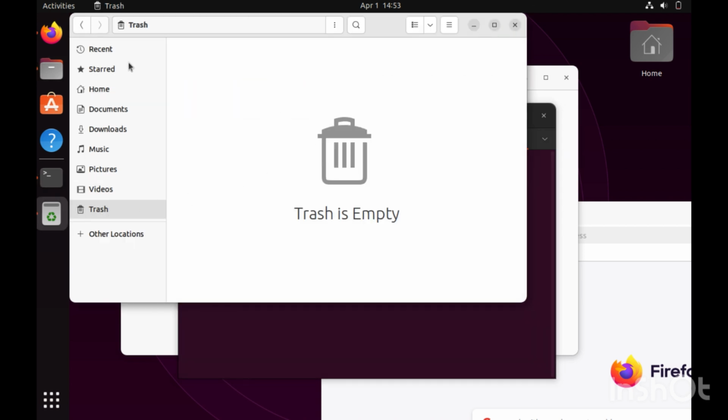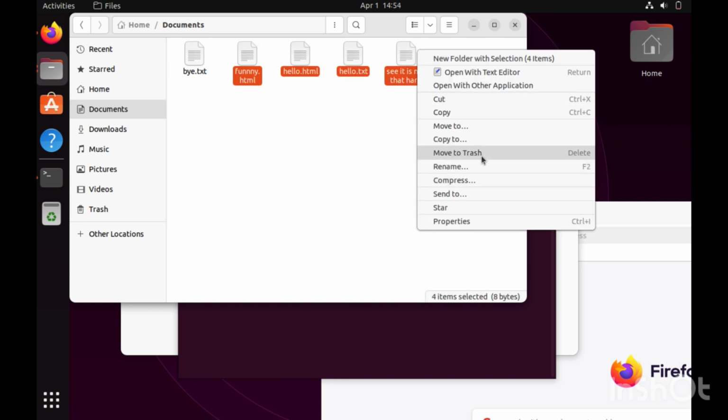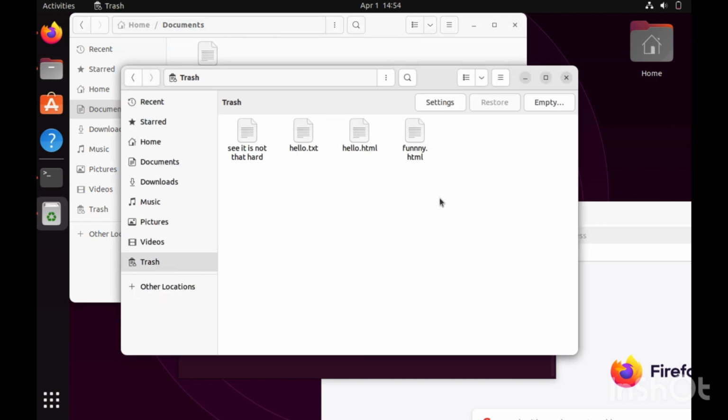It doesn't work basically because I should actually put some of my files to the trash, not delete them. Then I could see my command works. So let me select multiple files and move them to the trash. And let's go to the trash folder.